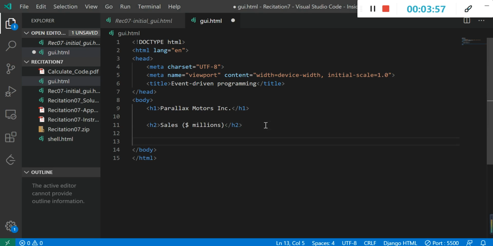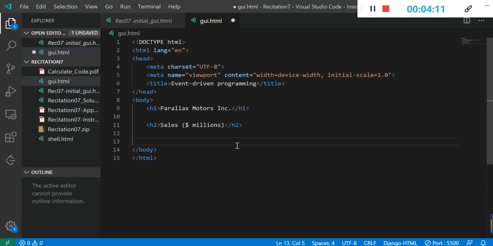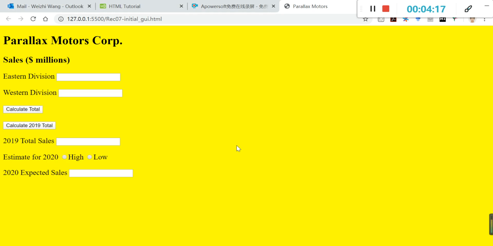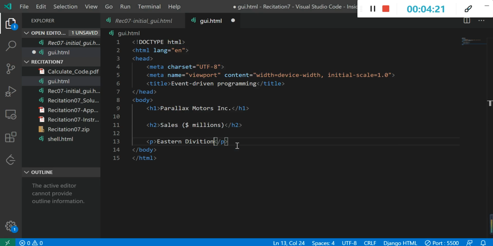Okay, so the next part is how to add a text box to our web page. What we need to use right here is the input tag. We also need a P for a paragraph, and the text is Eastern Division.